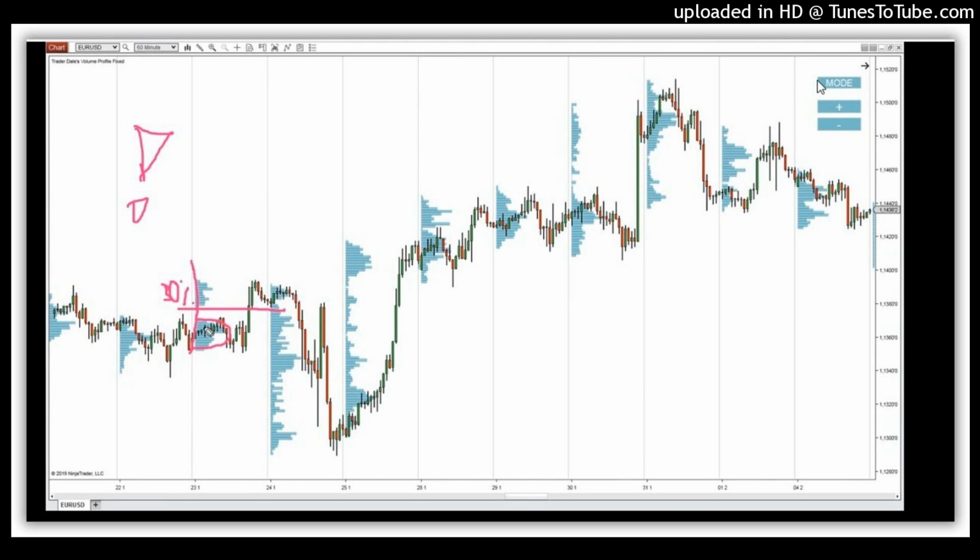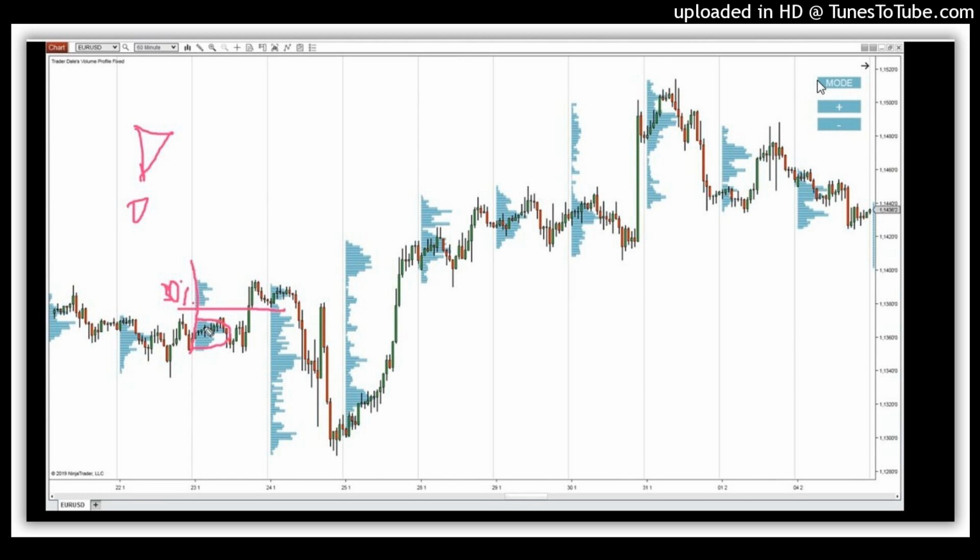After the rotation, there was a thin profile and another thin profile, and this started to look like a trend, but it was a false breakout, and there was another trend, and the price went back into this area where the market participants saw a balance, a fair value. So the price tested higher prices, went downwards, and went again into this area, which works as a magnet because it is a fair value. The price was rotating at this place for a long time, so it was accepted as a fair value.